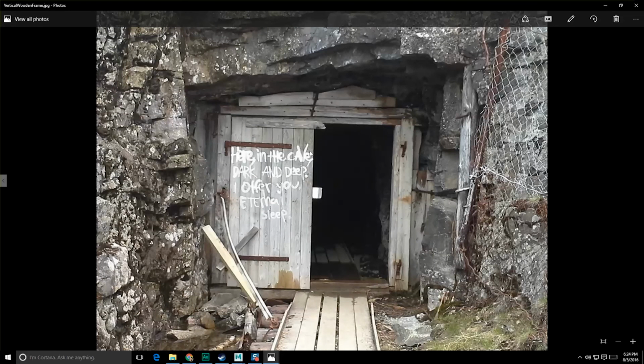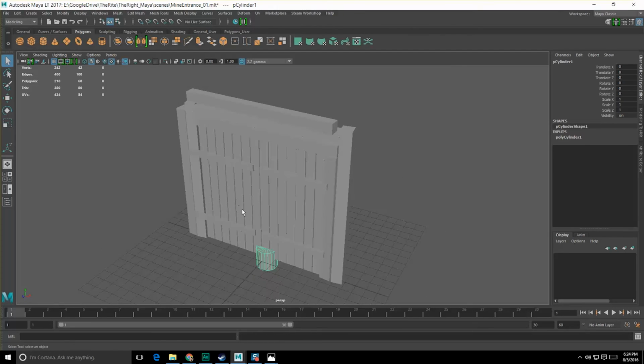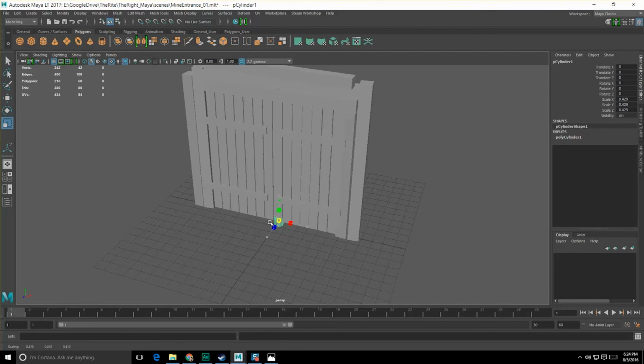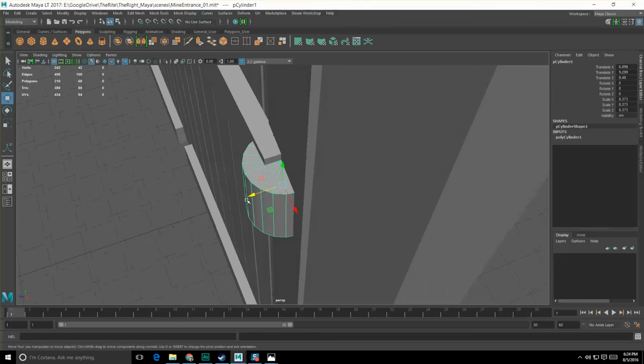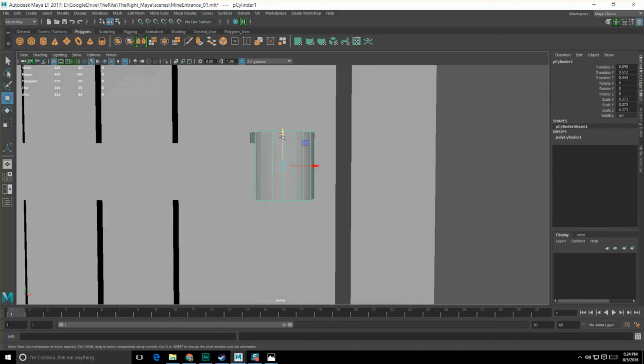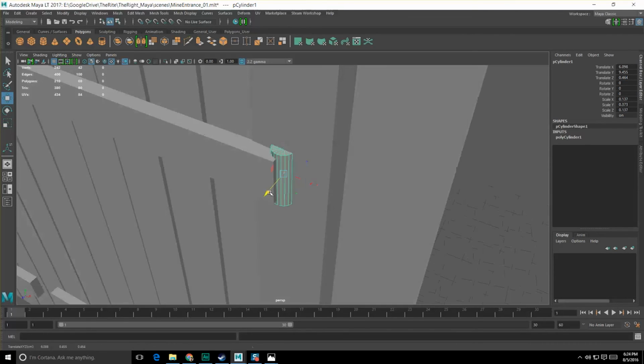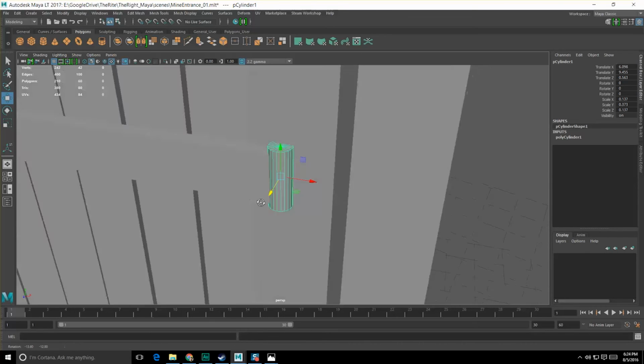Trying to think here. I'm looking at these. These are just straight across the entire thing, but I do need a cylinder to act as our pivot. So let's do that. Move this up. Once again, not terribly concerned with poly counts at the moment because this is in a scene with very little going on. So I can get away with a lot more than I normally can.